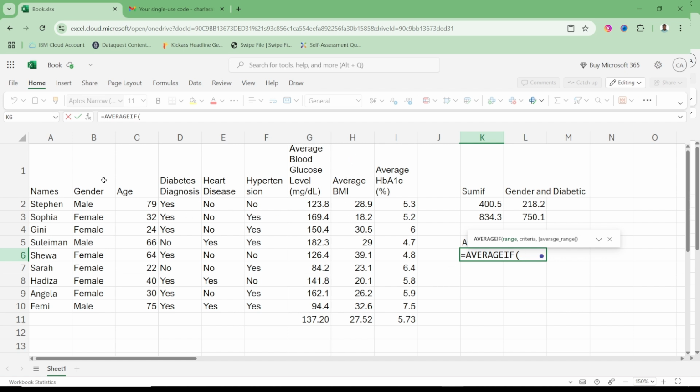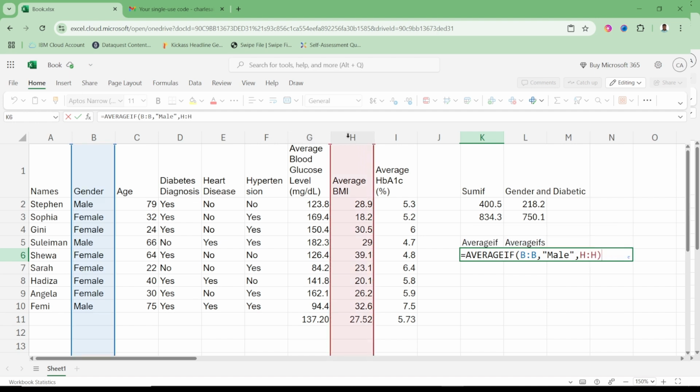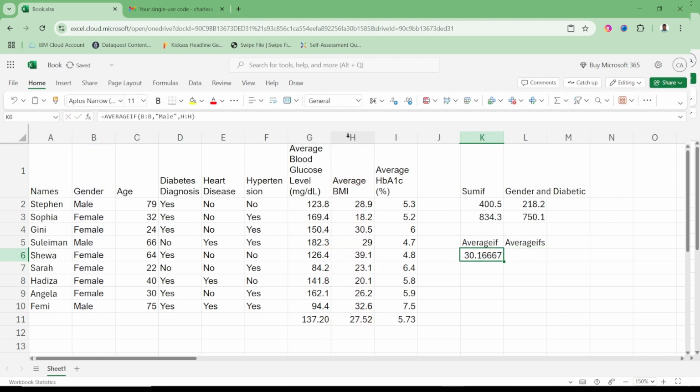So AVERAGEIF, I'll go to where the gender is, if the person is male, and where is the BMI? Right here. So the average BMI of the males is 30.16. Like I said, we could always work with that and reduce the decimal places.